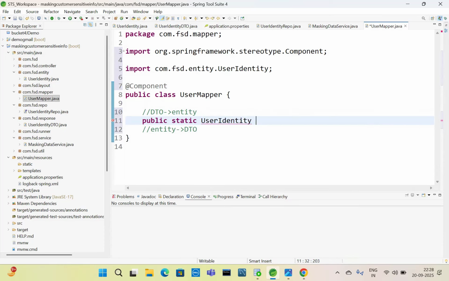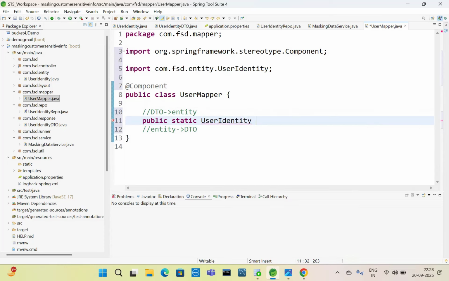Let's use BeanUtils from the Spring Framework, copyProperties with source and target. The source is the DTO, and the target is the user identity. So let's return this. So the first part is done, right?